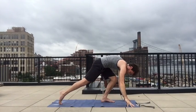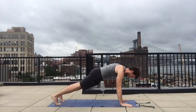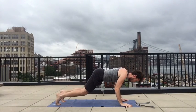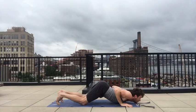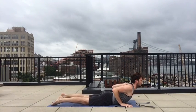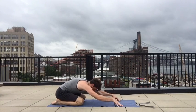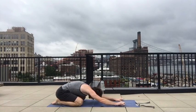And then go ahead and plant the hands, step the right leg back, followed by the left. We'll meet in plank before exhaling to bend the elbows, hugging them into the sides of the ribs, lower knees, chest, chin, shift forward, baby cobra. And then exhale, we'll shift back to child pose. And that's all we're going to do today.